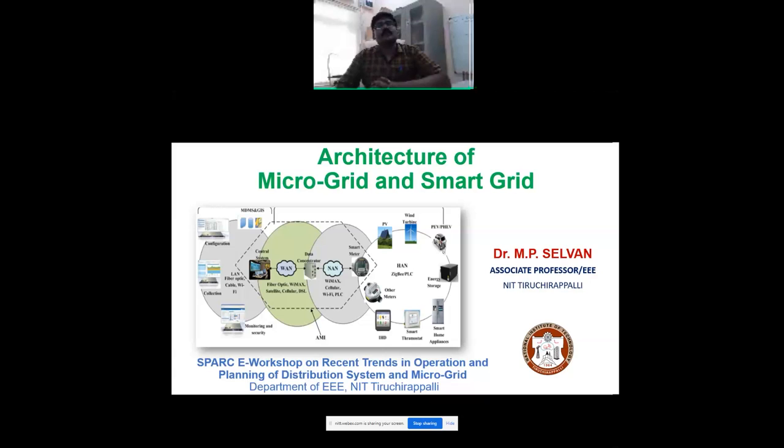So this is the right time to learn about the need of changes required in the distribution system, as well as what are the possibilities to improve the efficiency of operating a distribution system. Both in the planning level as well as in the operational level, we have to do a lot of changes. But anyway, we are not going to do something new. Mostly, we use our experience, what we gained in the transmission system, we are trying to extend to the distribution system. So, whatever the lessons learned in the operation of transmission system is going to get extended.